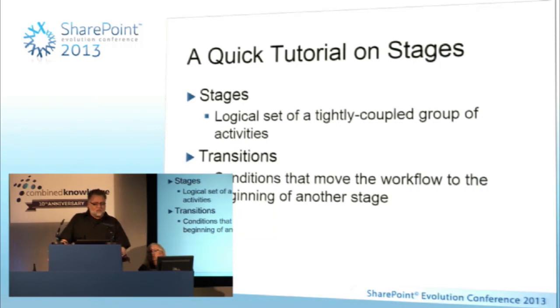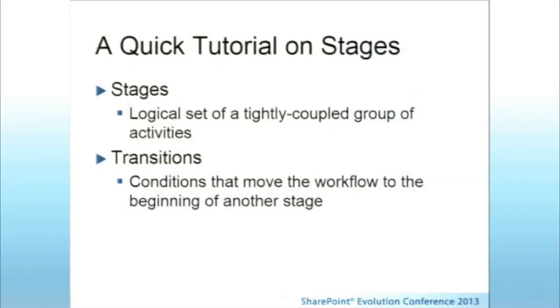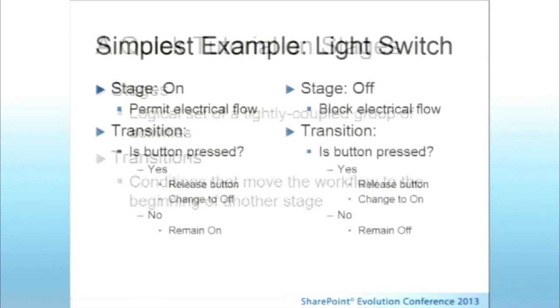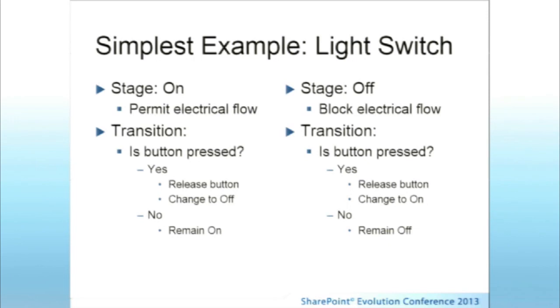Two concepts. Stages: this is a logical grouping of tightly coupled activities. You'll see some examples. You'll recognize it as soon as we get into this. And then transitions are conditions that move you from one stage to another. Let me give you a very simple example, a light switch. A light switch is a solution that has two stages. It's either on or it's off.